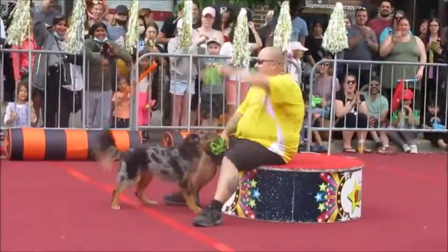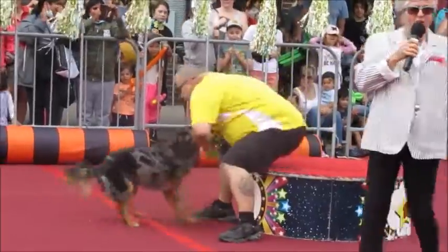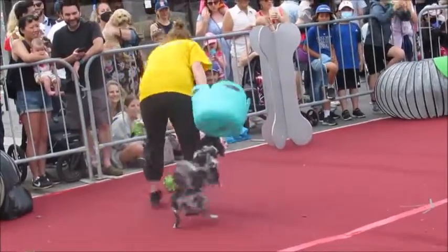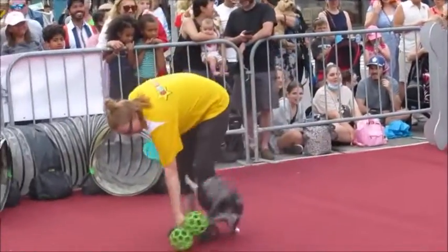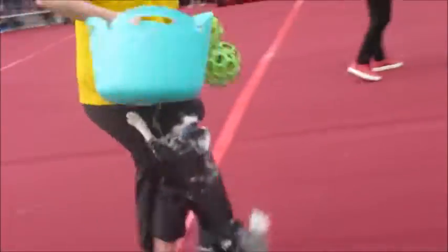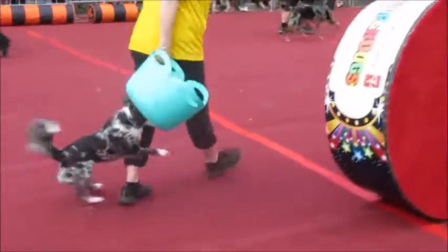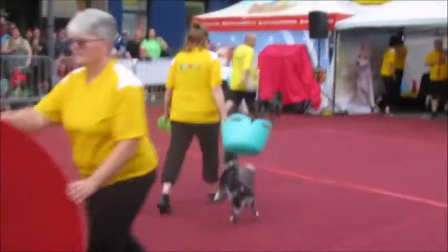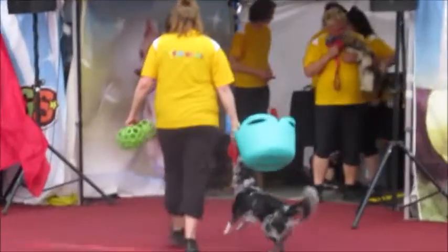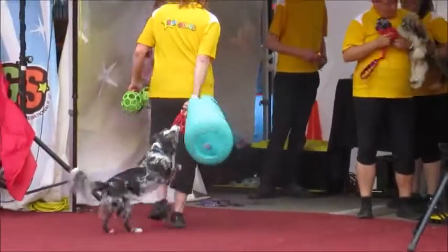You can still cheer for your team, you can still cheer for Wonder Woman. They're all done. That's certainly a fun game that you can play with your dogs — getting them to bring toys out of the basket, which is perfect. Now then, how we start our dogs in Super Dogs. We have to start them and get them accustomed to all different things. Today we're going to show you with a couple of puppies.